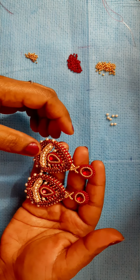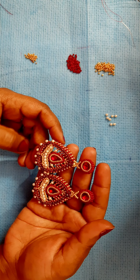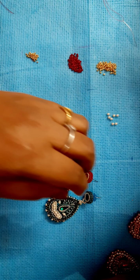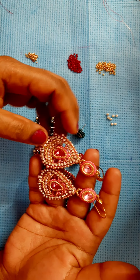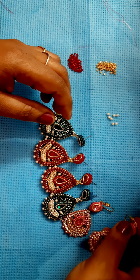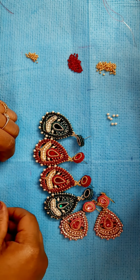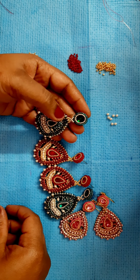So friends, our pair of earrings is ready. Our pink rose in red version. Here, they are in green. And these are the original pinks. If you want, you can attach the ear wire to them. Friends, one thing I would like to say, these earrings are a work of patience. I hope you would love working on these earrings. You would enjoy it.